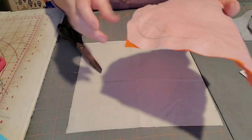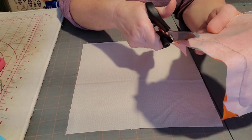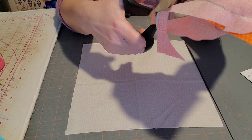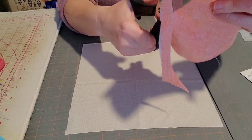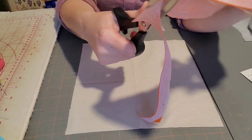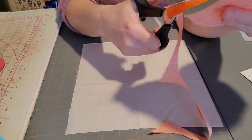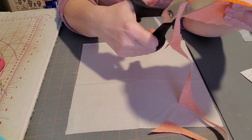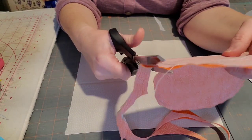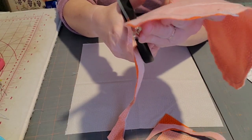So what you're gonna do is come back in and trim all this excess fabric. I tend to leave a fair amount. You're not gonna cut on the line. Do not cut on the line. Just cut maybe 1/4 inch, 1/8 inch beyond that. See, we're just trimming. You don't want it too close to the edge, and when it comes into these little dips, you want to make sure you get into that. Your stitching is going to do a lot of the work for you on this one.